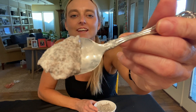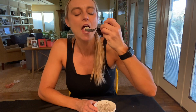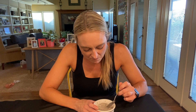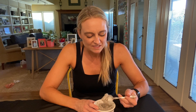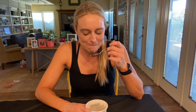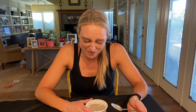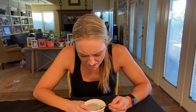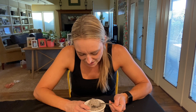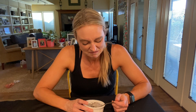I've tried chia seed pudding before and chia seeds sometimes can bother my stomach. It looks like bugs to me — chia seeds look like bugs, you guys, look at that texture. It's very strange. Yeah, it doesn't taste like anything. It's just like... bleh. It needs something — it needs sweetener. I don't like it. I have to take a few bites before I decide no. A lot of these recipes have been a fail today. Out of 10, I'm going to give this a one or a two. It's that bad? Yeah, it's bad. Hard pass.